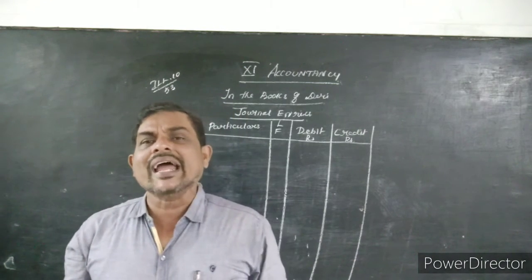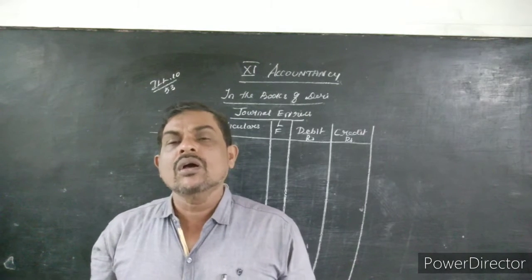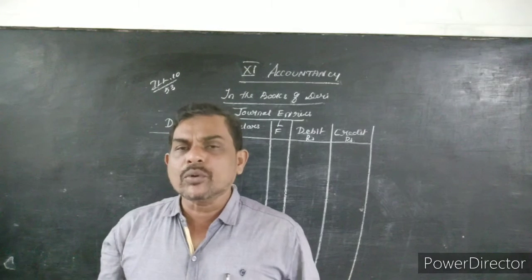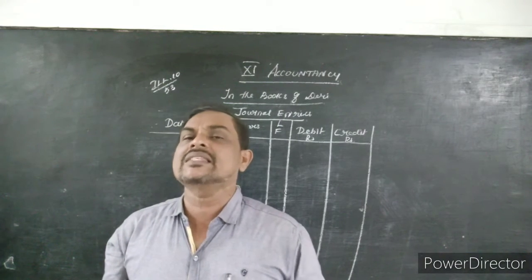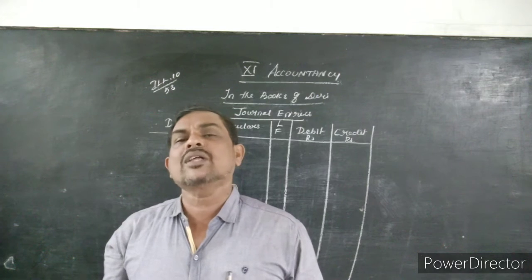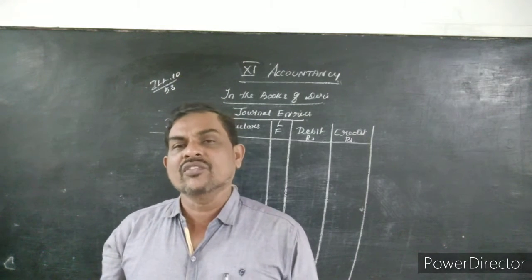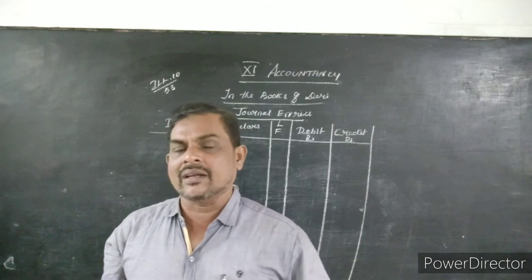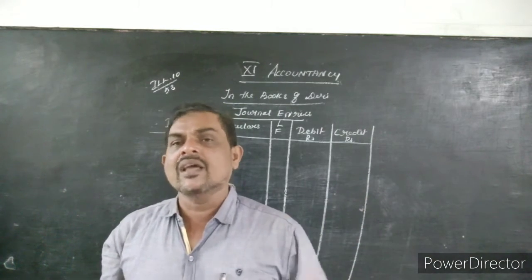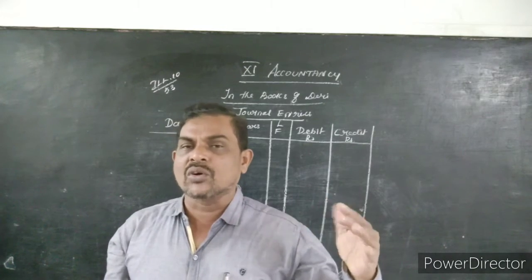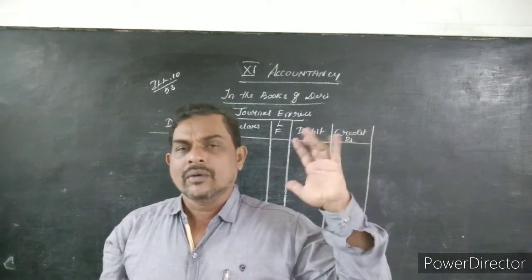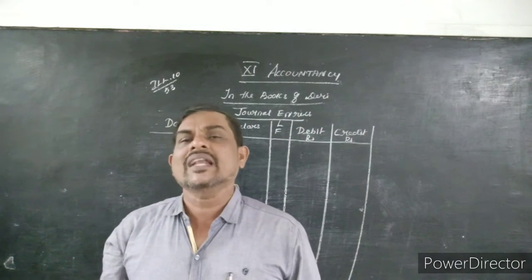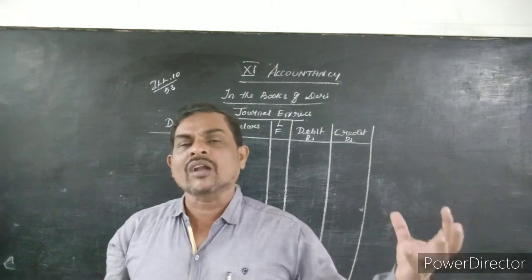See, all the three items are assets. I already told you all the assets are real accounts. Here, who contributed this as capital? Derry. So Derry is a personal account. As per the rule of personal account, credit the giver. So Derry's capital will come in the credit side. All the assets, as per the real account rule, debit what comes in. So cash, stock, building will come in the debit side.